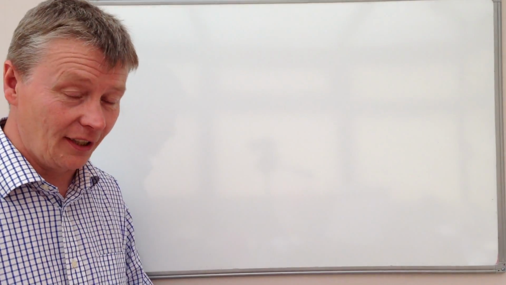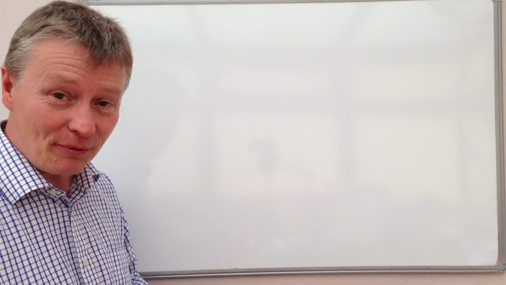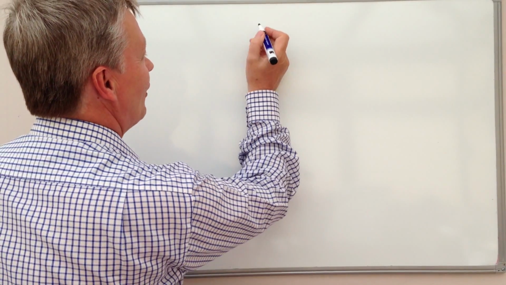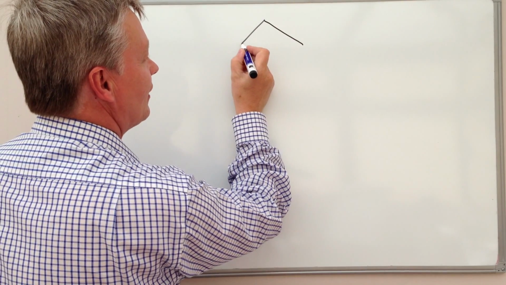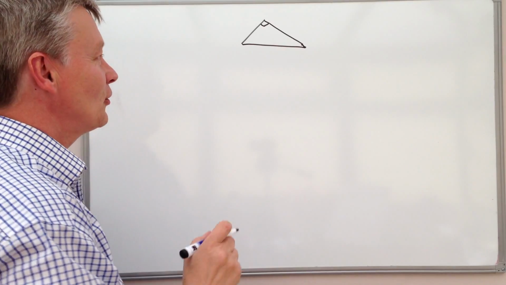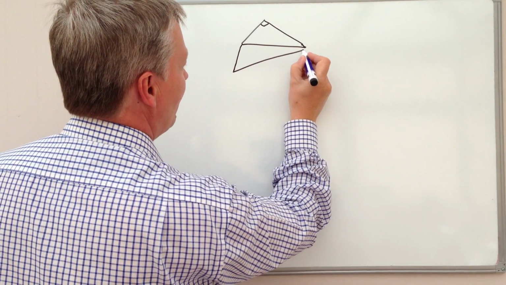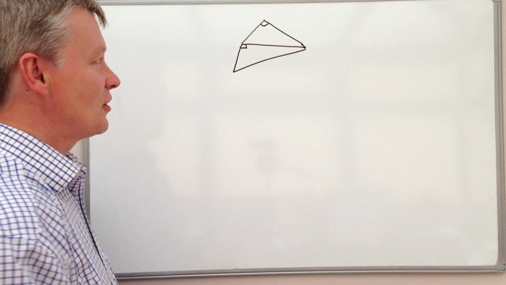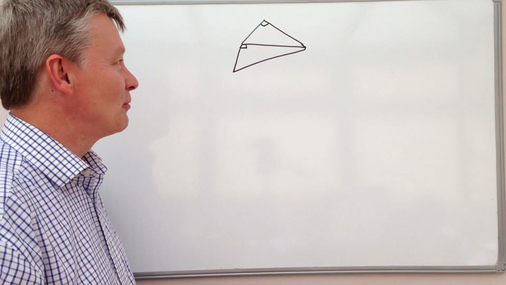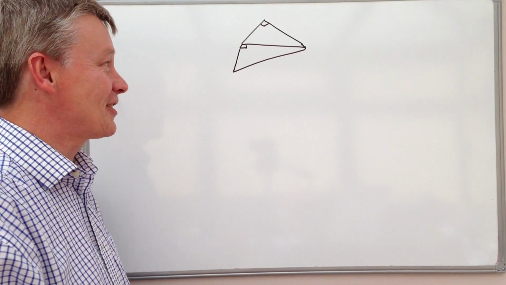With this particular question, it's a bit of an awkward drawing, so I hope I'm going to be able to do it justice on the video, but we'll give it a go. We've got a triangle like that, and this bit is a right angle triangle, and then we've got another triangle like that, and this bit is also a right angle. I won't be able to put this onto the YouTube description, but it will be on the MathsWrap site, and I will draw that a little bit better next time.